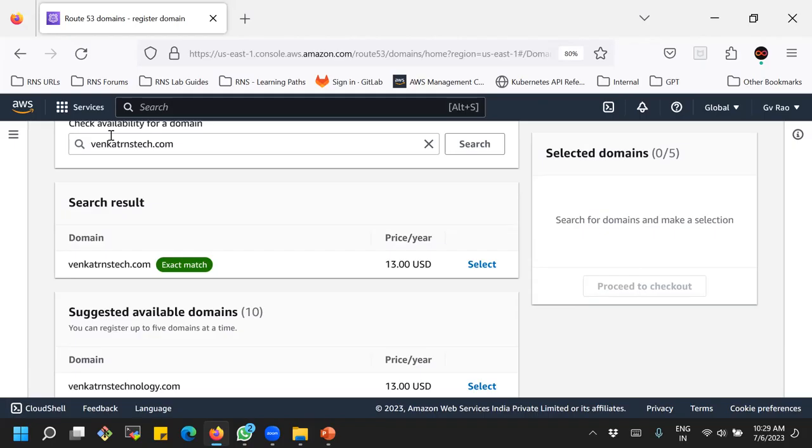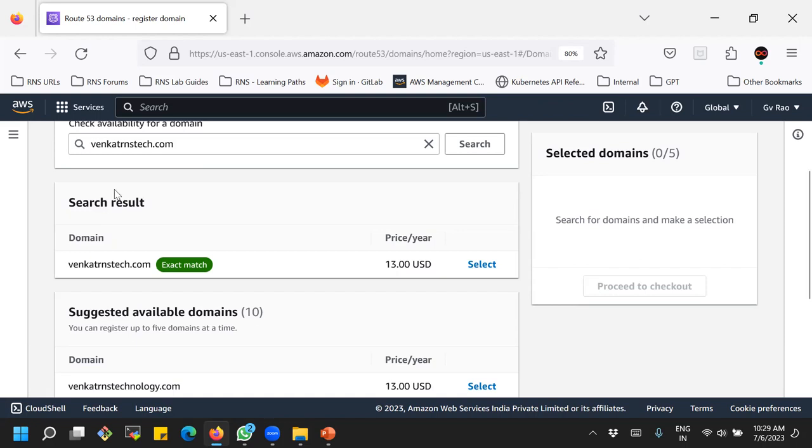So whenever you plan to host an application, a domain is required. You can take the domain from third-party vendors also. Another vendor, GoDaddy, is cheaper from a cost point of view.